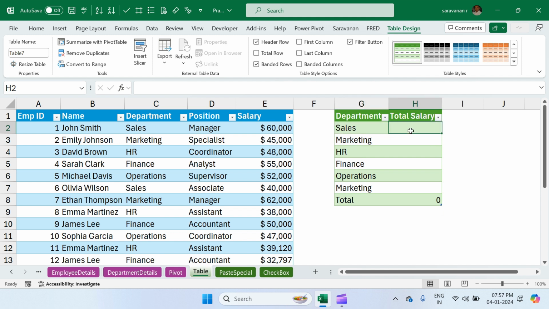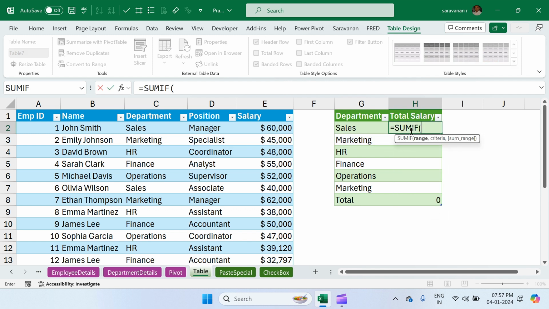So let me go here and make use of some functions. Equal to, we are going to use the SUMIF function. First see the arguments, what are all the arguments we have? Range. Range is nothing but where our sales department is sitting. So for my range I can use the table name directly, T data. Okay, so it will take the entire data.